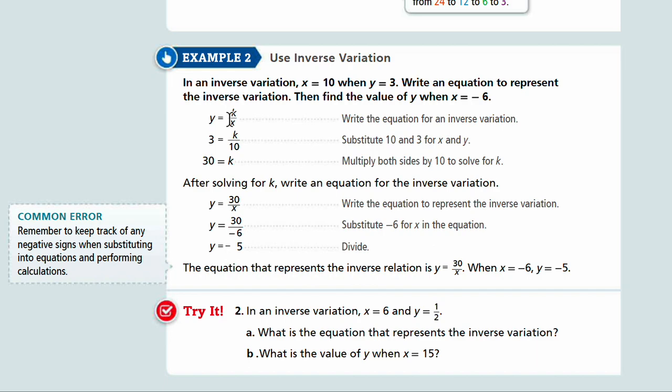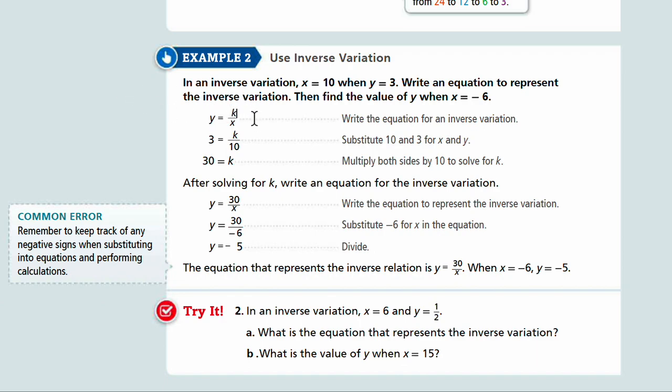You may have seen an equation where y is equal to kx, where k represents the concept of proportionality. It's just a different concept. This is when we have an inverse variation. So when we have an inverse relationship, where y is not directly proportional to x, which means y is equal to k over x, there is a k that represents this inverse relationship.